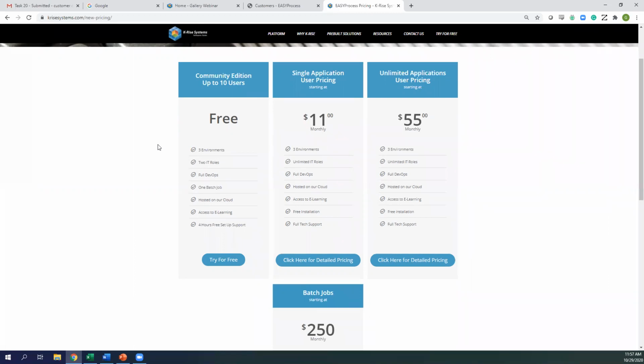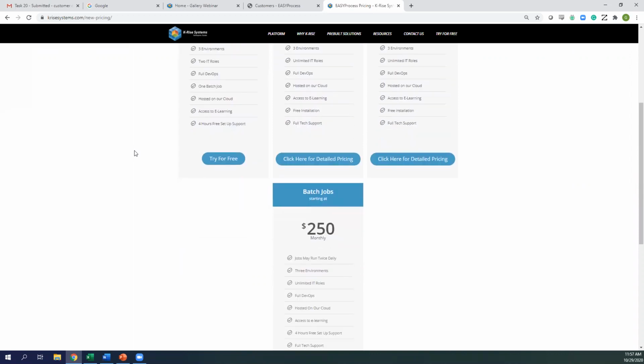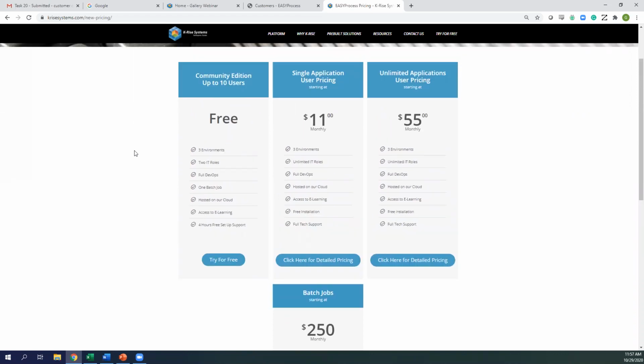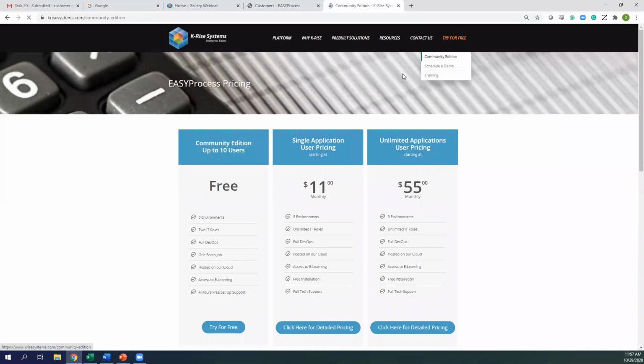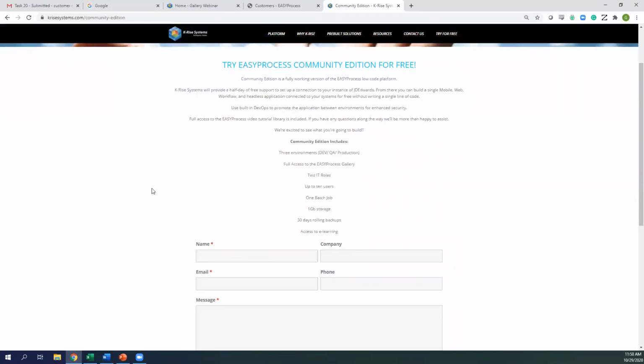As you add more users and more applications, you pay as you go. So it's very easy and very inexpensive to get started. It's not a $175,000 commitment up front. You can start as low as you like and build up as you go forward. So keep that in mind. If I want to learn this, you're not having to go to senior management to get six figures just to get started. You can learn this very easily and free. Like I said, here's the free edition, and if you want to sign up, that's the web page for that.